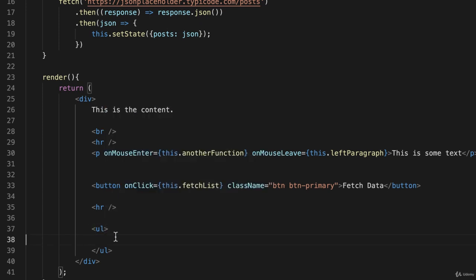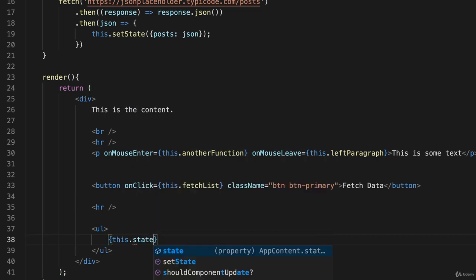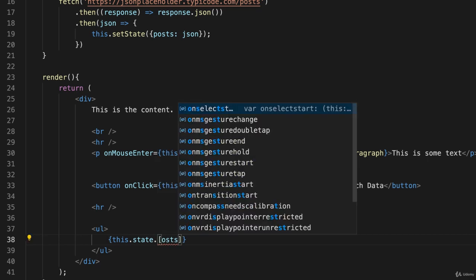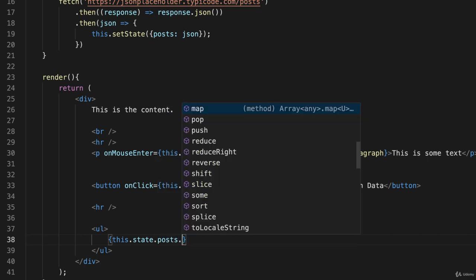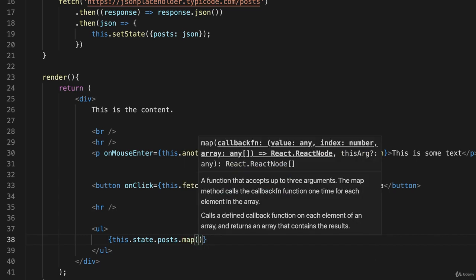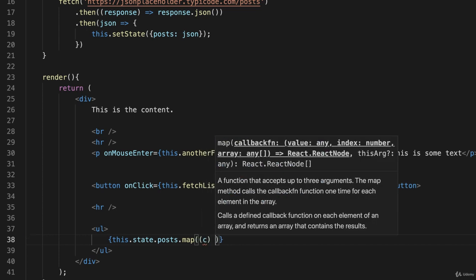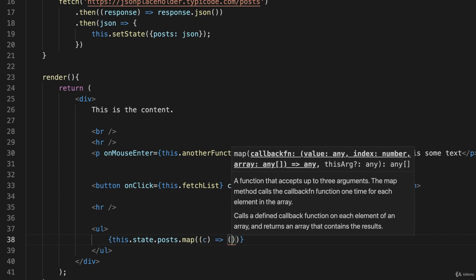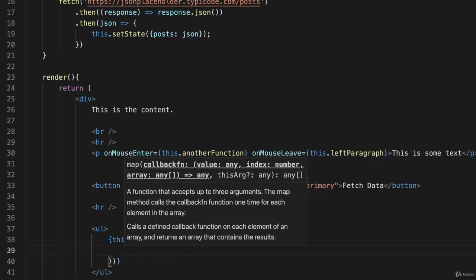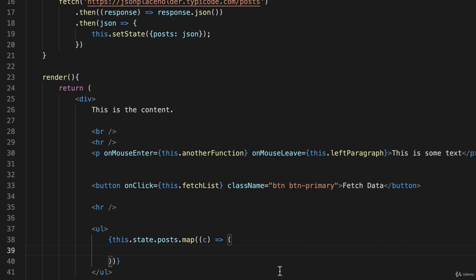And inside of that, I'm going to write a simple React directive. It goes like this. In curly brackets, this.state.posts, which I've got to spell right, posts, and I'm going to call map. And of course, map is familiar to you if you've worked with JavaScript at all. I'm going to put a variable c and point that to, in parentheses, and down on the next line here, I'll just write some JSX. Li, and I'm going to put this attribute on it, and I'll explain why in a moment. Key equals, and I'll just make that equal to c.id, which is straight out of our JSON file.